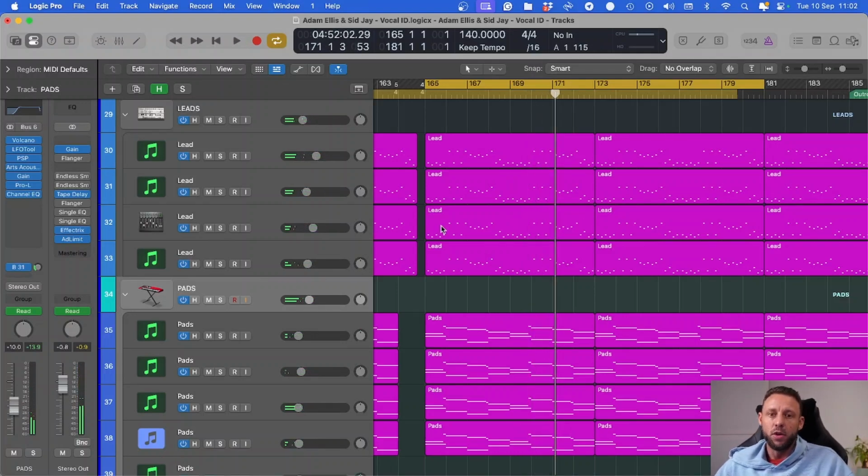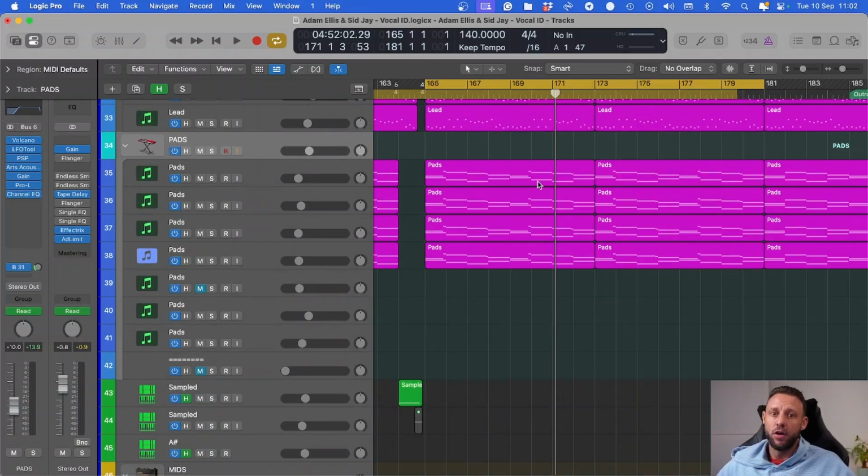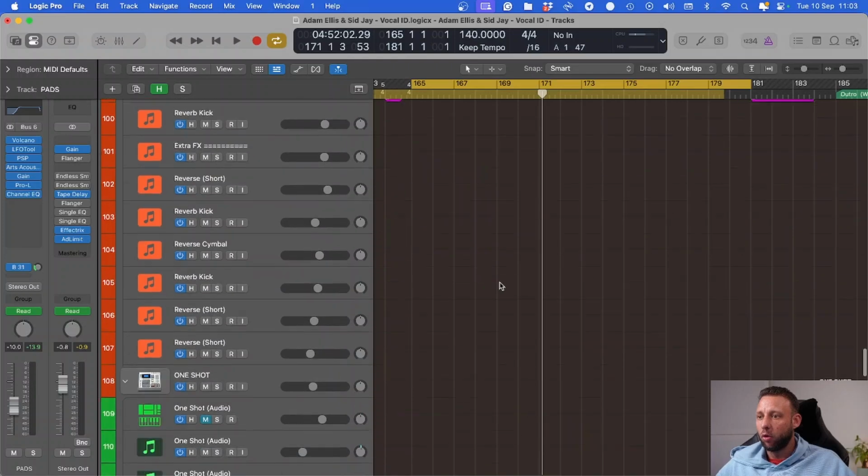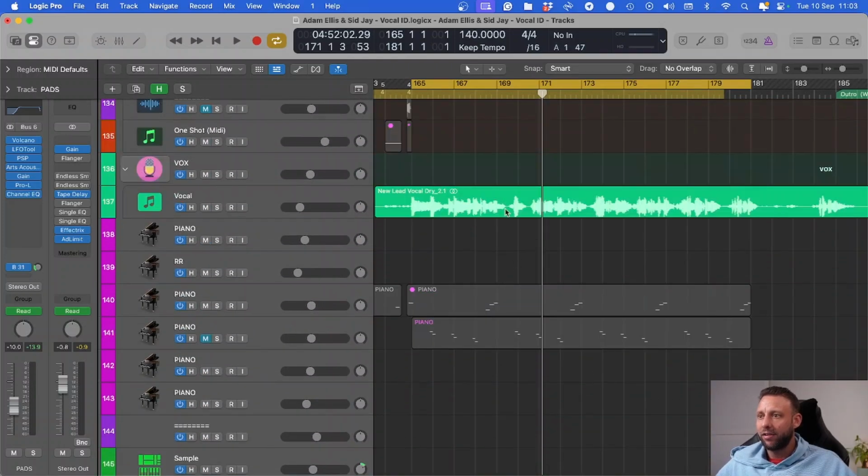You can see the CPU is already struggling, and that's because we've got Logic open with lots of processing and also OBS. So you can imagine why I had to come up with this idea and approach this a bit differently.